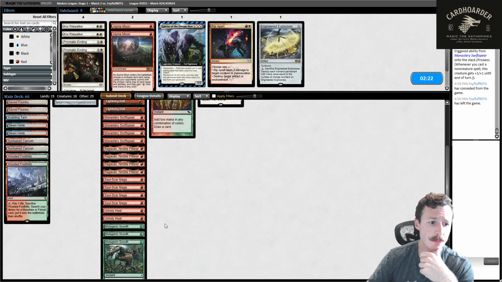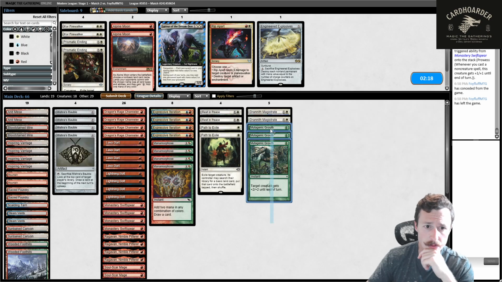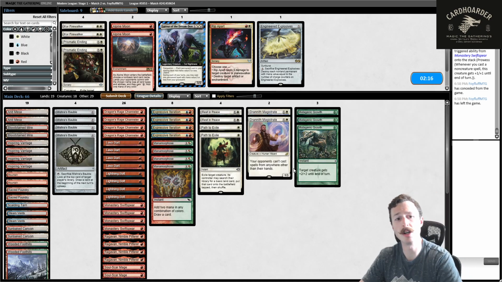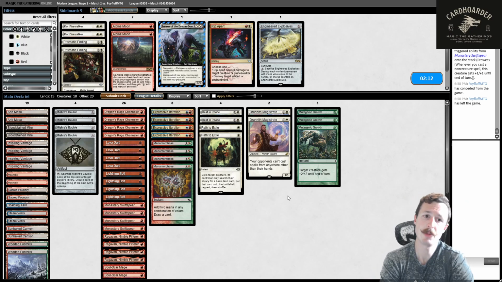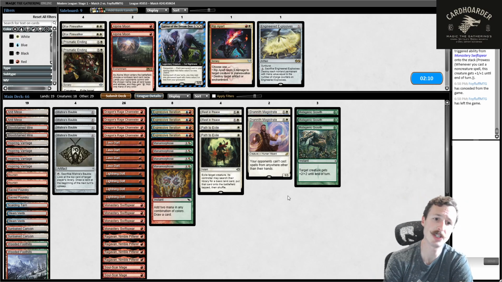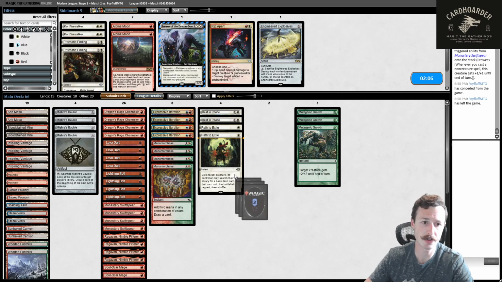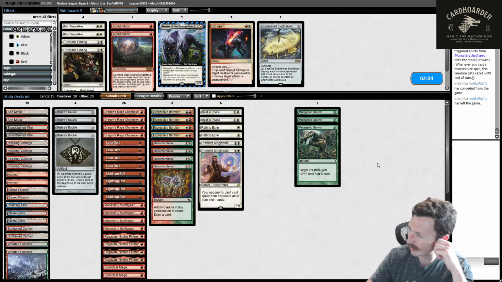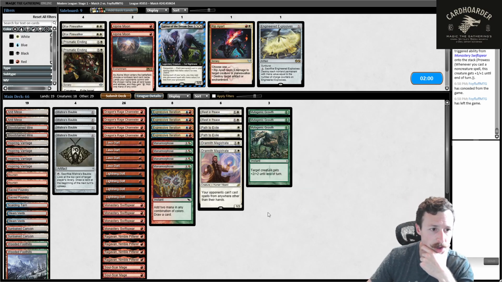All right. Mutagenic Growth again does not seem good. Their Lingering Souls is annoying, but Drannith Magistrate, I mean, if I play a card that says they can't cast Lingering Souls either. Yeah, for sure. And they have Gristly Salvage and stuff. They might have more flashback cards. Yeah, I want them. I want them.